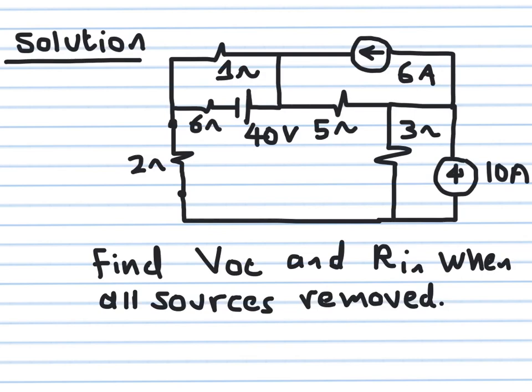So the first thing is, let's create an open circuit between these two terminals, and let's try to calculate the open circuit voltage. Of course, in the lab, you remove the 2 ohm resistor and then you measure the voltage using a voltmeter. Okay, but using pencil and paper, we create a new circuit where we have open circuit here, and then we calculate this voltage using any of the other techniques we learned earlier: loop analysis, nodal analysis, superposition, whatever the case is, but to get that open circuit voltage.